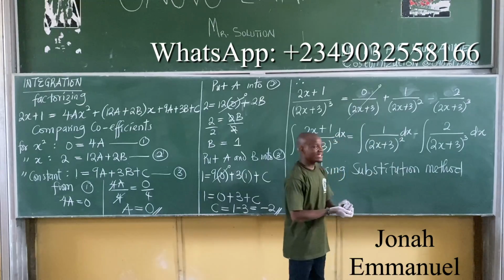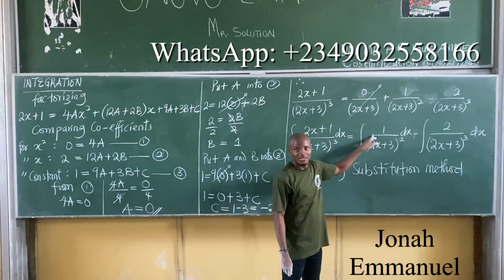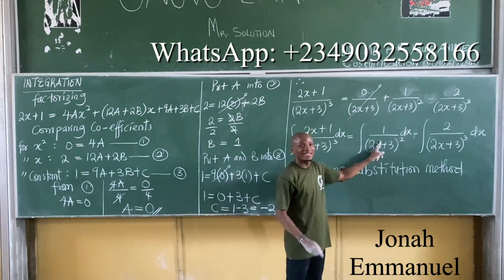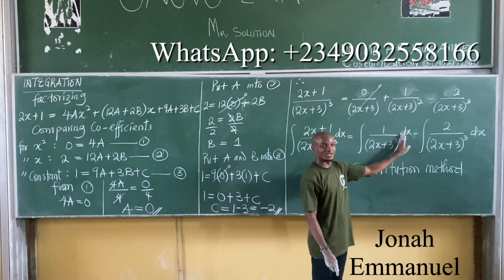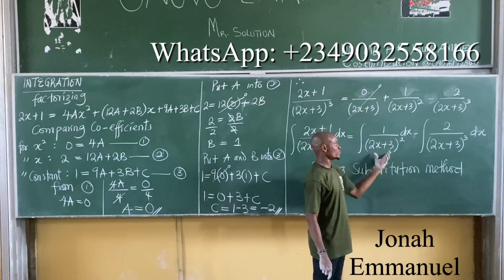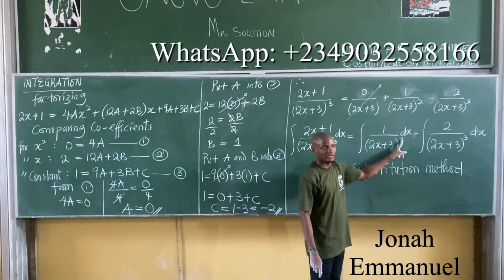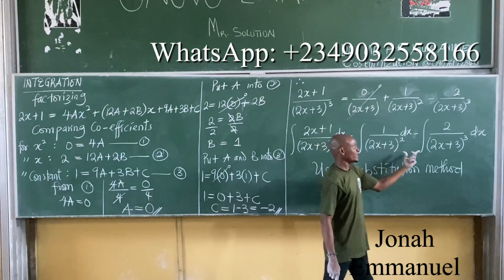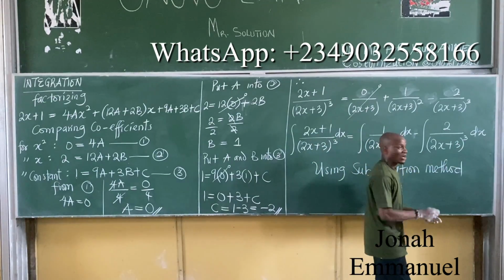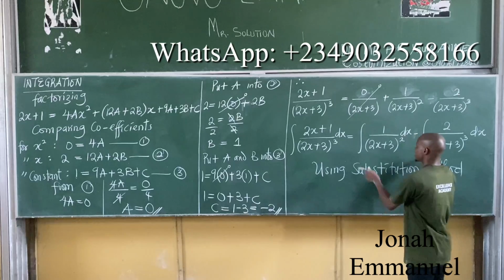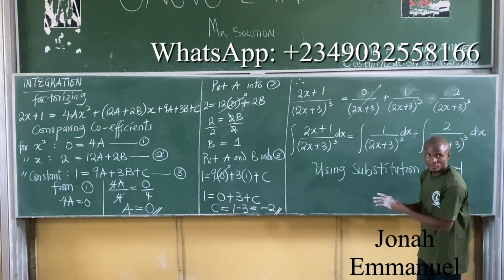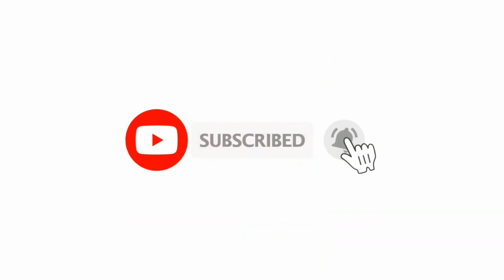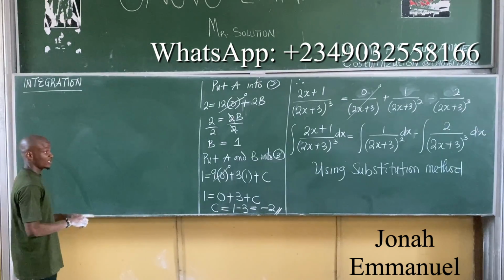Now remember I told you, this will not be ln. Why is it not ln? I said only use ln when the part here is linear. So assuming this square was not there, it would have been ln of 2x plus 3, because here is linear. But for this one, the part here is squared. This is quadratic. But then you expand this, what there? Cubic. So I'll substitute this one here. These are now two questions. I'll solve them side by side using substitution.